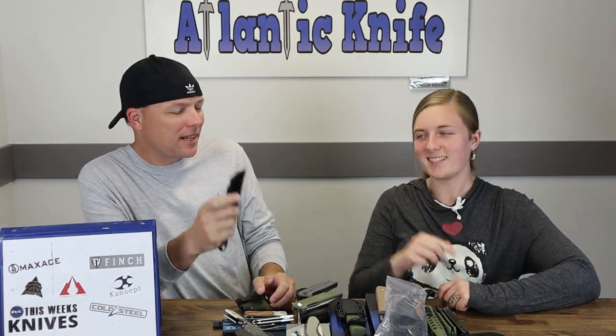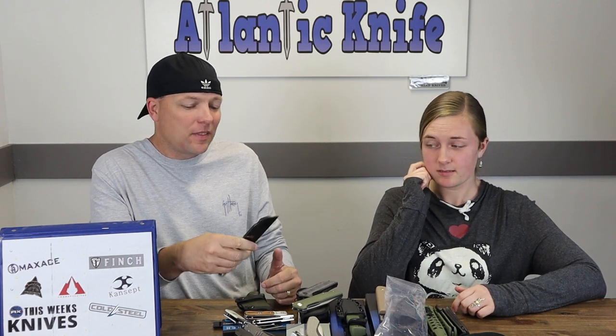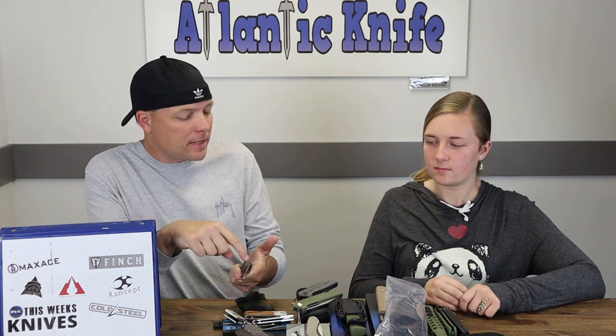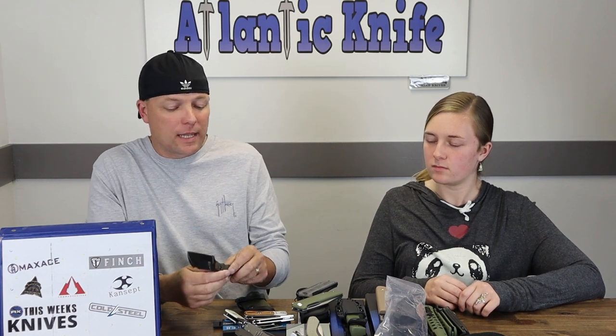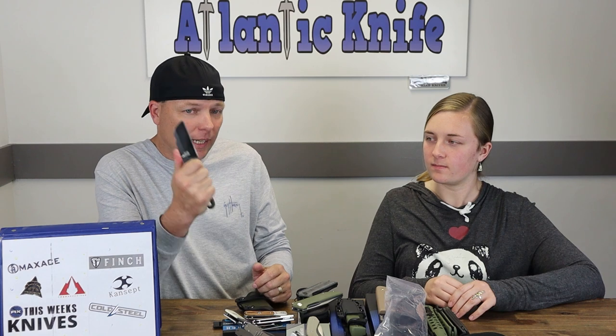I love this knife — for the minute I saw it. It was this Wharncliffe shape right here. It can be used like this — I get the hunting and camping and fishing because if you want to gut a trout, oh yes, no doubt. I might end up using this thing like a chef's knife, holding the blade more than the handle. I also liked that you could work it from back here. I catch myself using knives like this all the time. There's nice jimping right here — I love this thing. It's got that nice color combination like the Viking Tactics collab they did, with the red-brown in the middle offsetting the green canvas.